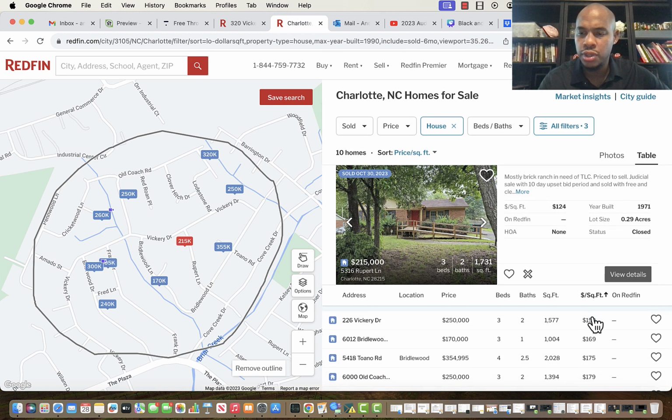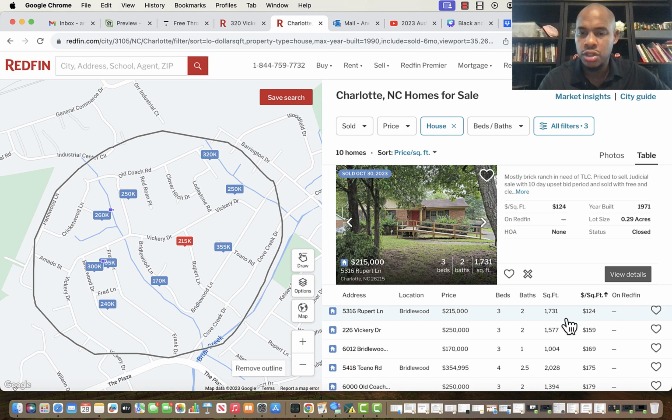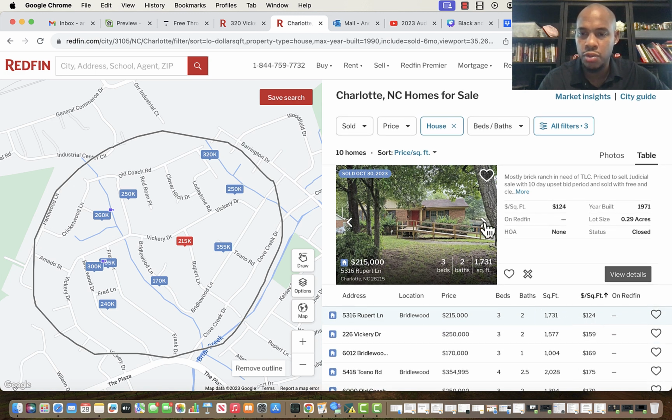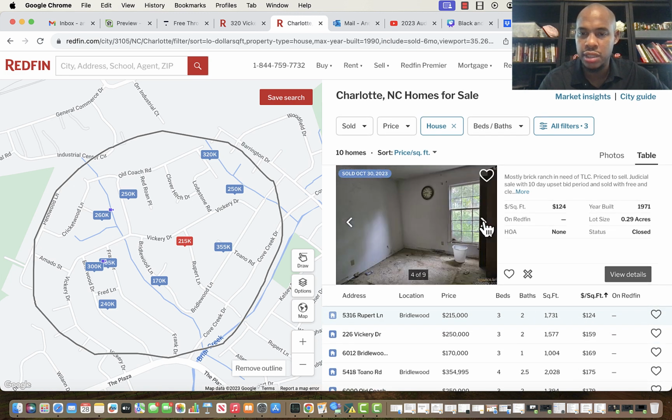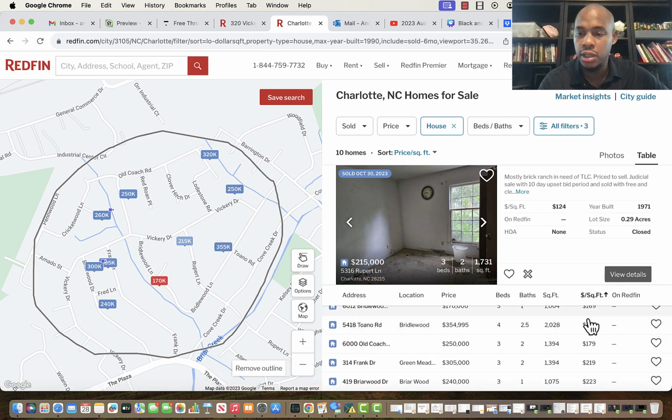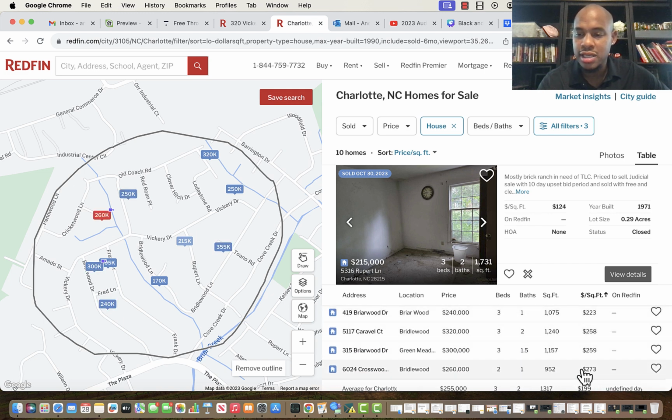So it starts real low. These are houses that sold as is. They weren't repaired. Let's even click on some of the pictures. Yes, those are trash houses, right? These are houses we're targeting. These are what they sold for. Really low, really low. And then it starts to creep up, right? And then this is the highest price per square foot that sold in this subdivision.